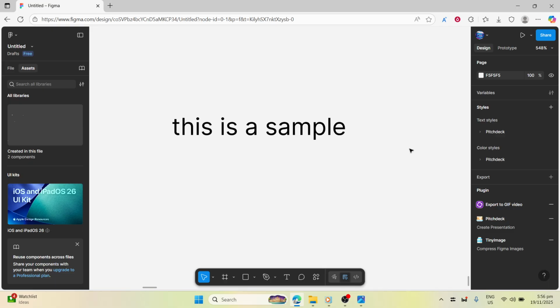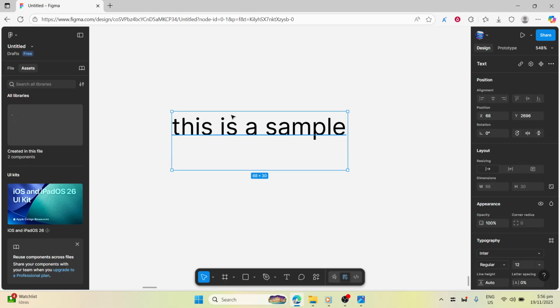Click the text layer directly on the canvas, or choose it from the Layers panel on the left if it's buried under other elements. Either way, make sure the layer itself is highlighted so the right controls appear in the sidebar. To change what the text says, enter text editing mode.